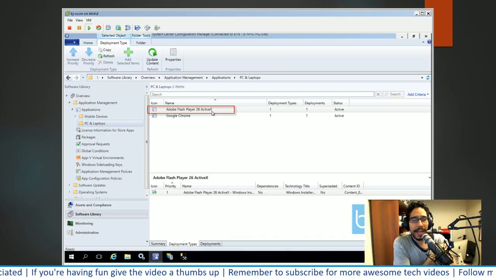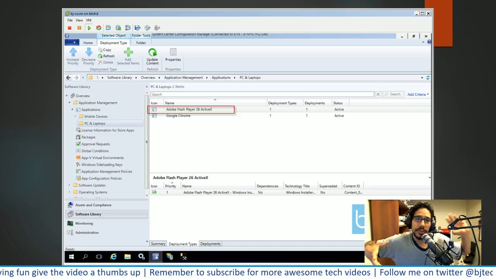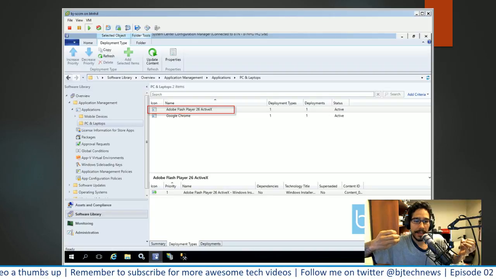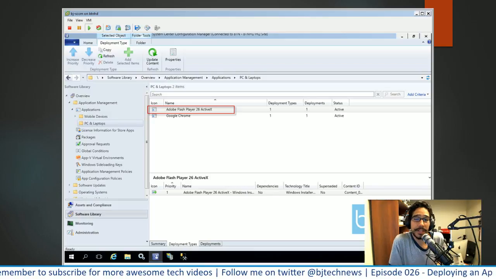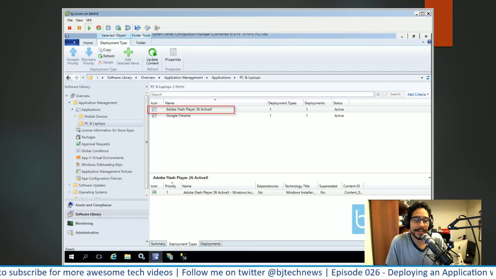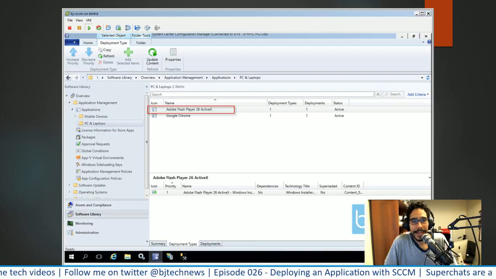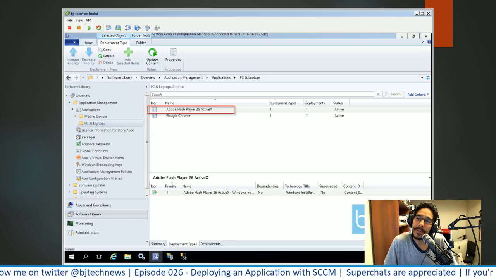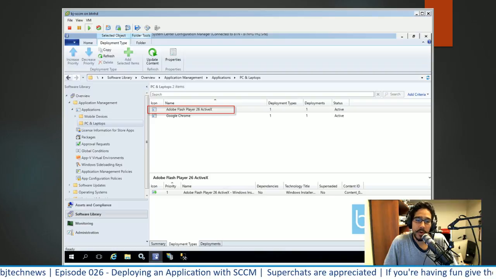And I know a lot of you have chatted or emailed me, like, okay, what's the approach you take in getting MSIs? Because MSI files work well when you're deploying stuff because of the switches, you know, the silent, the /qn, and all that stuff. So how do I get that? One, certain applications, like Adobe's Flash, because they have the ActiveX, they have the NPAPI. What's the other one? There's another one that they use. Flash has 3 plugins, one for Internet Explorer, one for Chrome, one for Firefox.